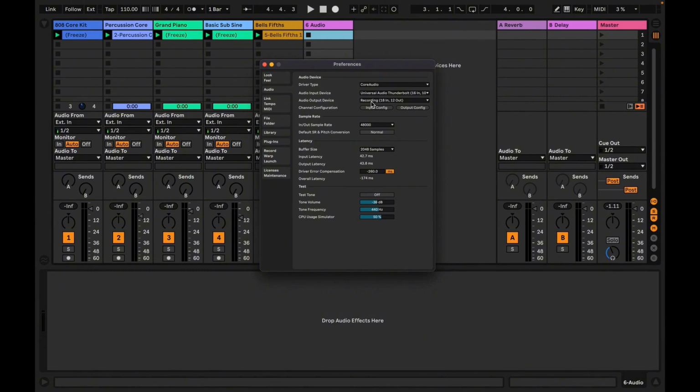Here, if we want to hear the output through headphones, we need to select the headphones from our audio interface. If we want to hear it from our computer's speakers, there will be different output options, like our computer's speaker. From here, we need to select the relevant option as well.